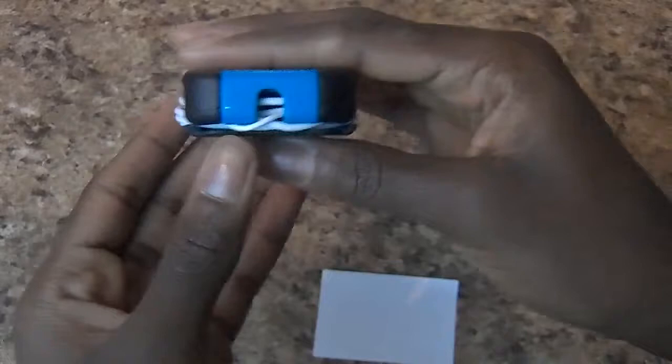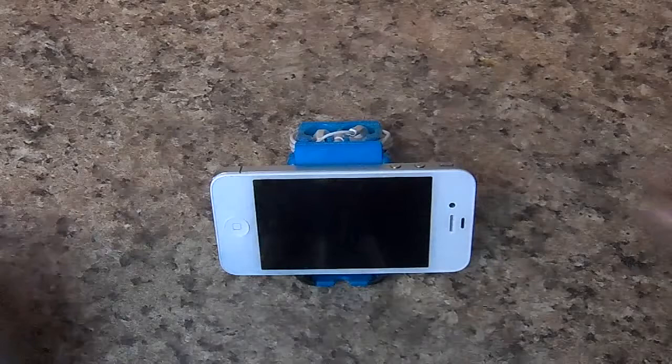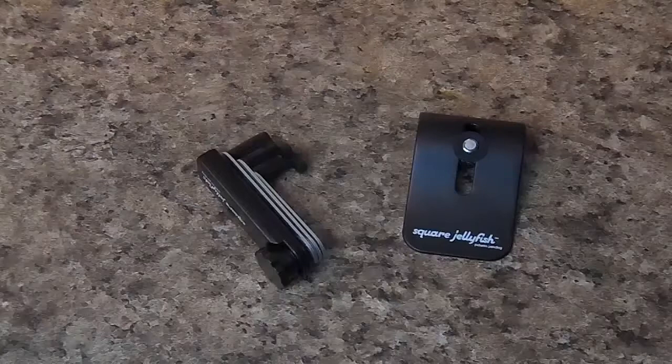These are usually meant for the earphones that come with your iPod or iPhone, so I don't see them working for uniquely shaped earbuds. You can bend the back of the holder to use as a stand in landscape mode for your phone, and it works well for some simple video watching. I tried it in portrait mode and it didn't work as great. The earphone holder costs about $10 on Amazon, so to me the price is too high and should be dropped to maybe $5, given the few uses it provides.